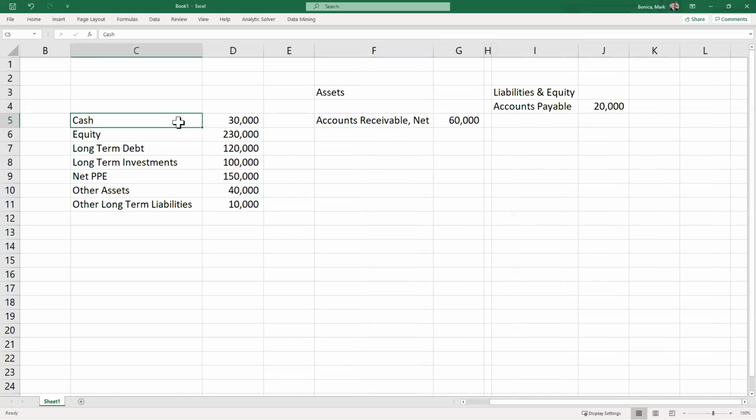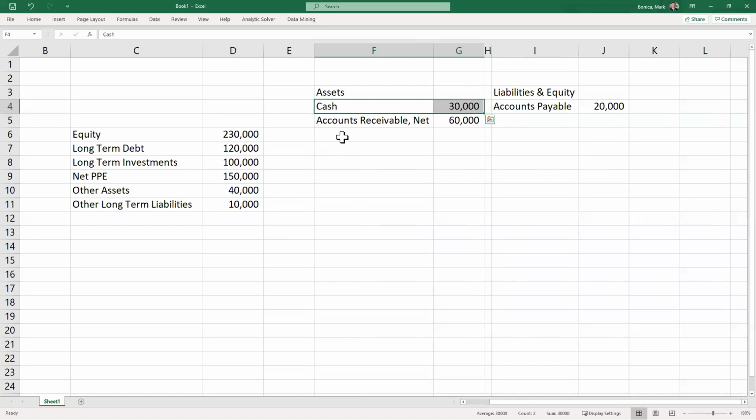All right, what's our next thing? Cash. Well, cash is a classic asset, right? My rule on assets is if you can spend it, touch it, or sell it, it's an asset. So that's a good rule of thumb when you're running down this list: is this something I can spend? Is it something I could sell? Or is it something that I could touch? Then it probably belongs on this side of the balance sheet, in this column, rather than over here on this side.